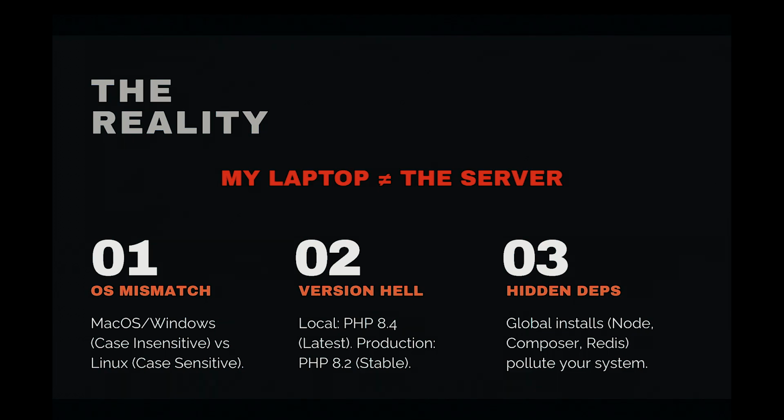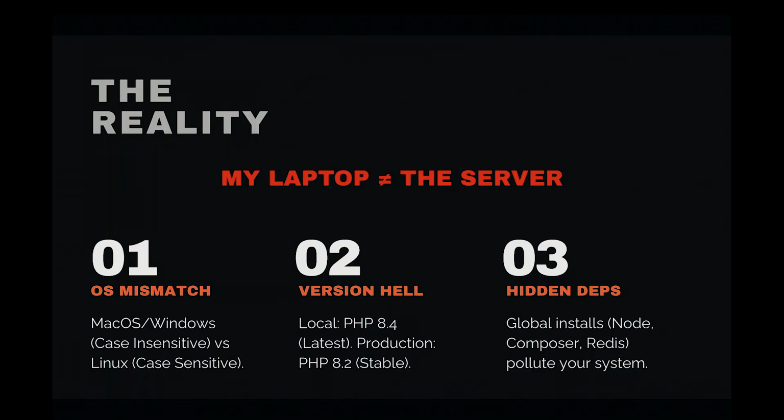Also, there is what is called version hell, or different versions. Maybe you are running a later version of PHP on your laptop, but then in production on the server there is a different version. Or even worse, maybe you are working for 2 or 3 different clients, and they need different versions of PHP. And it's hard to switch among them.